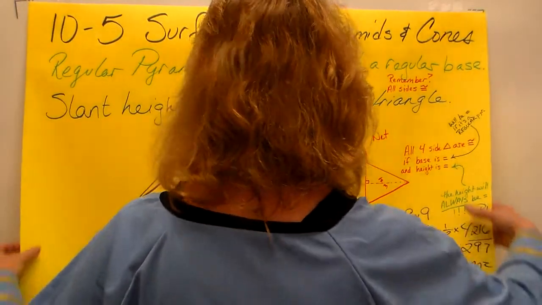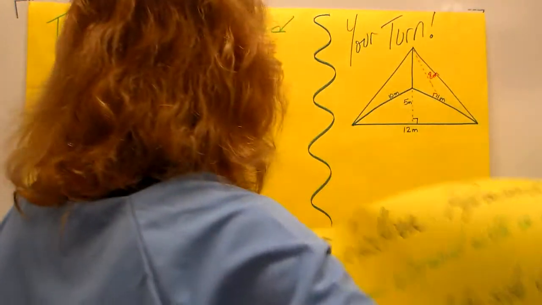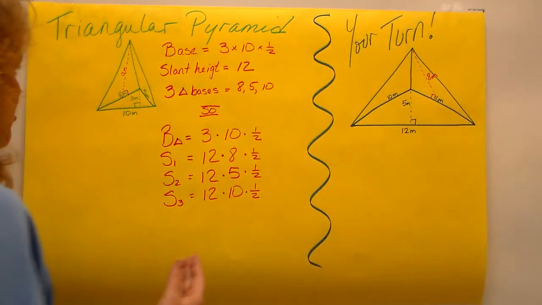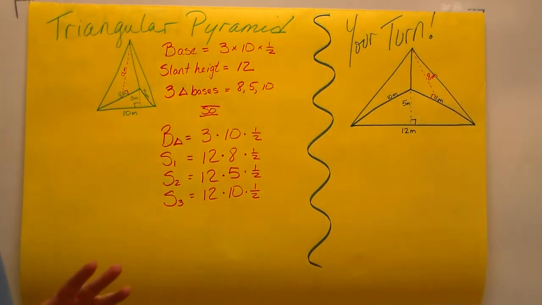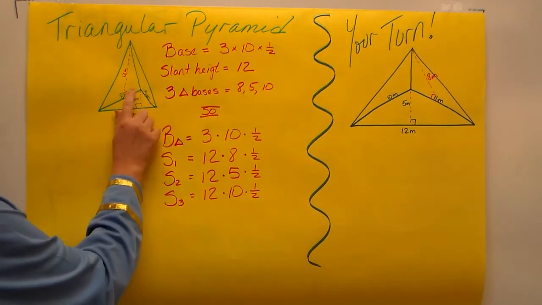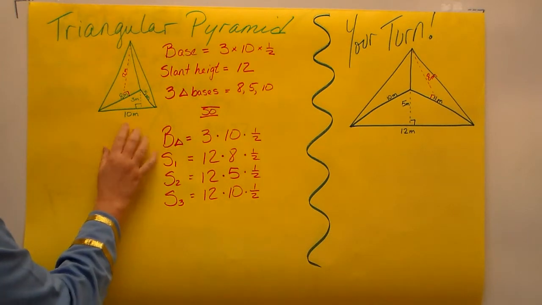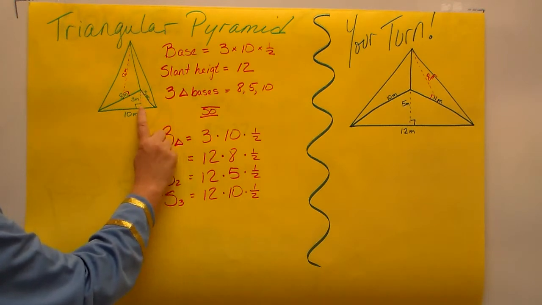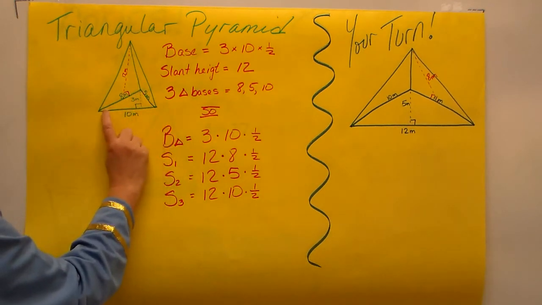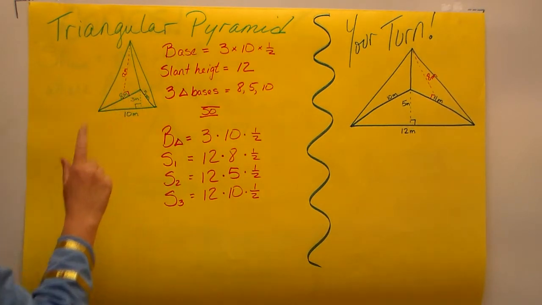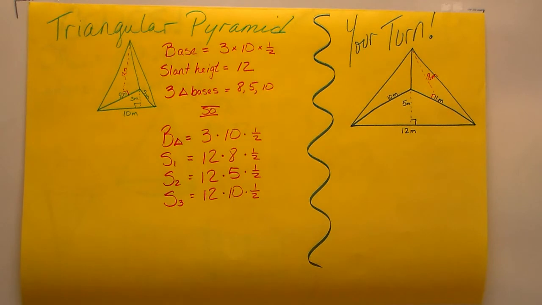All right. Let's see if we could do it with the triangular pyramid. Here I did not use a regular triangle, just so you have an idea of what it's like to do all different sides. So we have a base here. Now you got to understand all the numbers here. I've got a triangular base that's 10 by 3. It's got a side of 5 and a side of 8. It's got a slant height of 12. So all of these triangles on the sides are going to be 12 meters tall.